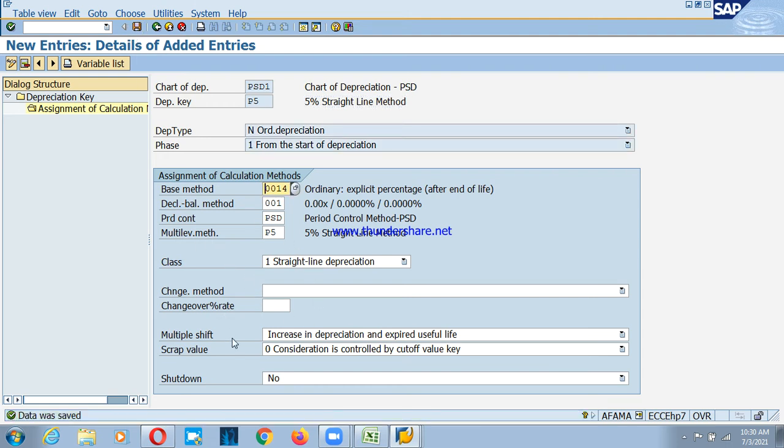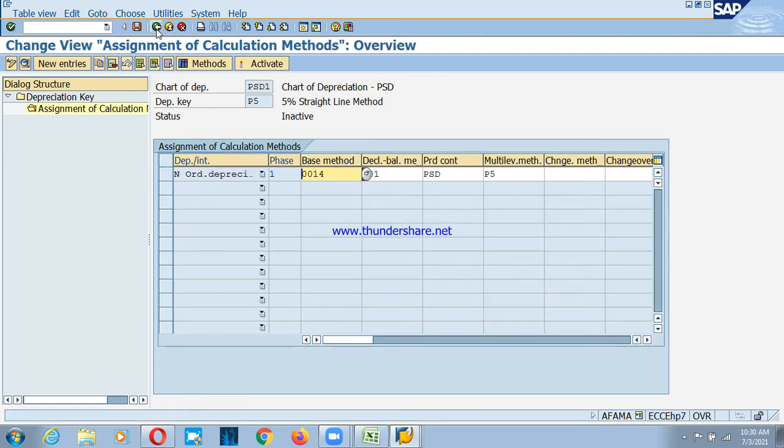Okay, after saving, we need to activate this one. As of now, this depreciation key status is not active. We need to activate it. How to activate? To activate the depreciation key, you need to click on the back button 2 times, 1 and 2. See here, it is in inactive status, right?